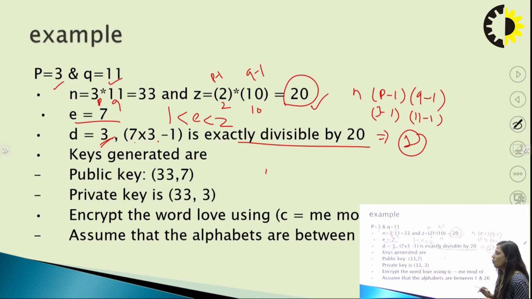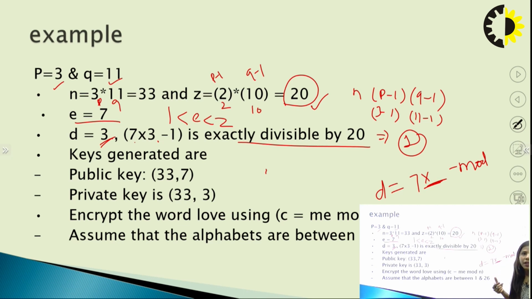So, now we got our public key and private key. How have we calculated d? We have to find the value such that, mod 20, we get the remainder 1.